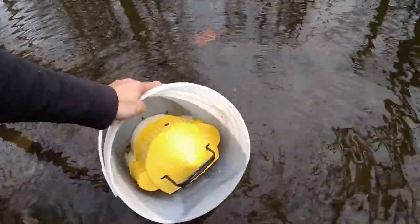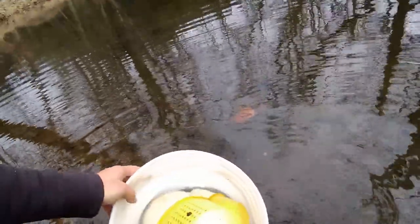Now I do have an aerator that I bought from Walmart, but one thing I suggest, just a tip from me to you, is always fill your bucket up with a lot of water, because it gives them a lot of oxygen while you're traveling between fishing spots. So I don't have to really use my aerator unless I'm going somewhere really far. So just showing you what I do here. They're inside the minnow bucket, and I fill it at least halfway. You don't want it bouncing around in the car with water all over the car. But I always do this just to make sure you guys always have extra water.